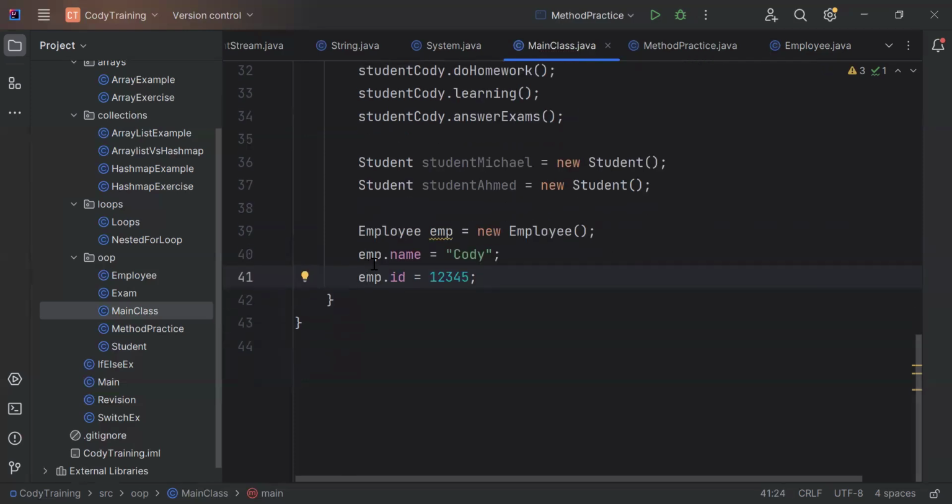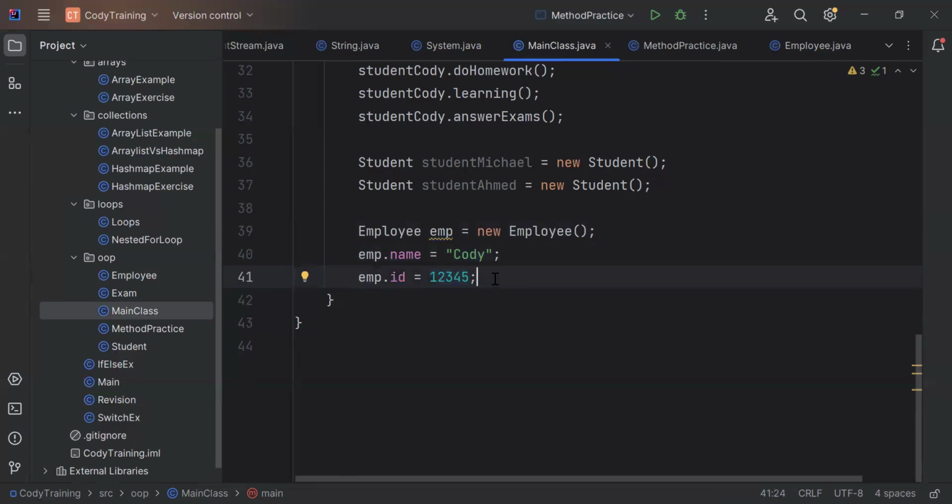So this way I created a new object of my employee class. And of course, when I called this employee, it called the constructor of the employee class, which made me able to create this object or any other object from this employee class. After creating the object, I'm able to access these members, name and ID, and then give them some values.